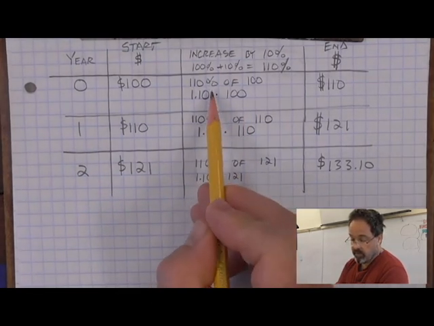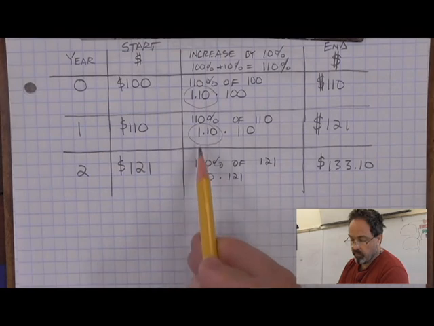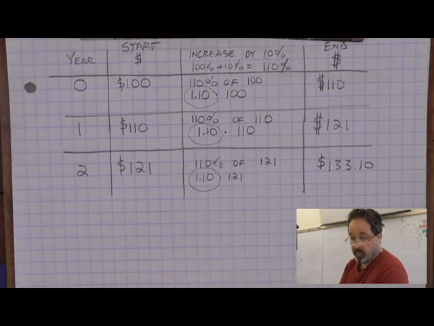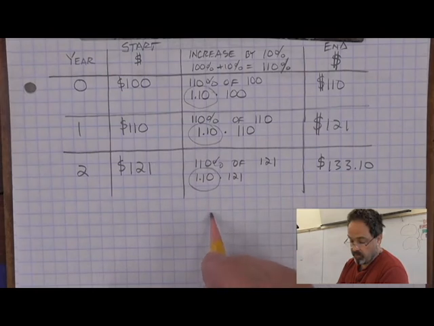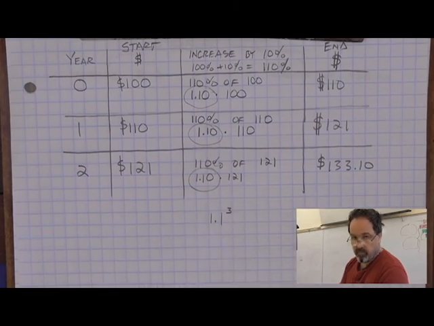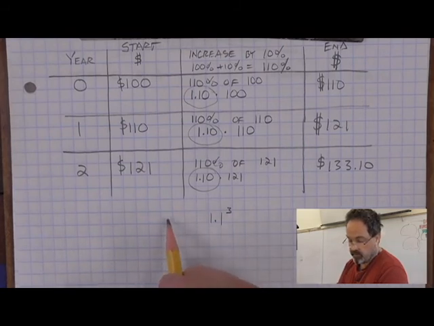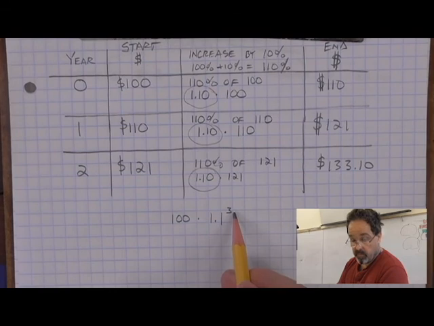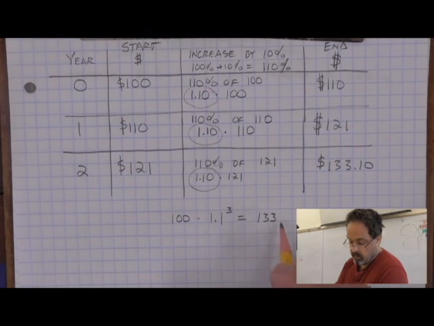Notice that every single time that we applied the rule of increasing by 10%, we multiplied by 1.1. And if we repeatedly multiply, we could think of this growth, multiplying by 1.1 3 times, as the power of 1.1, the third power of 1.1. A quick way to figure this out is to take our original starting amount of money, $100, and multiply by 1.1 3 times. But think of that as a power, and it will result in $133.10 in the end.